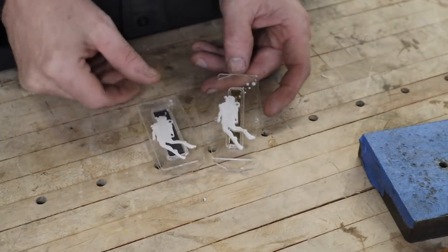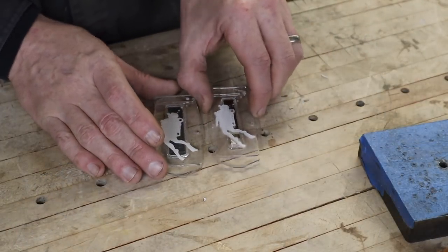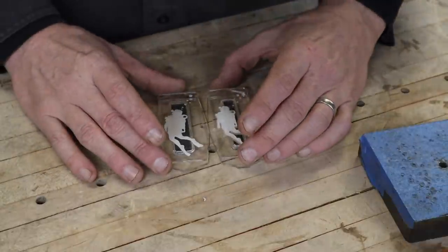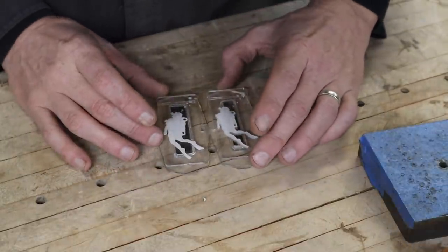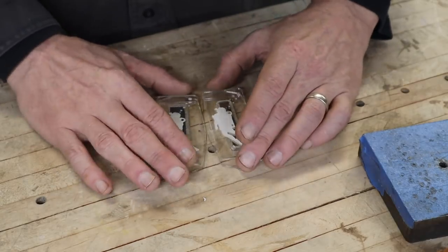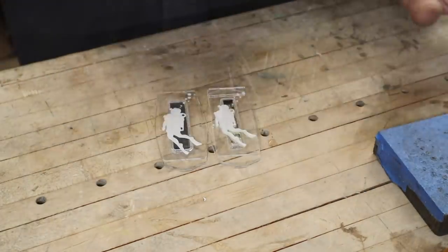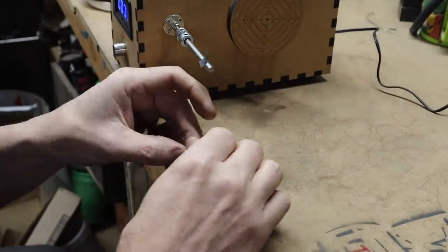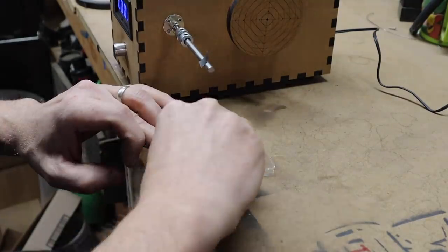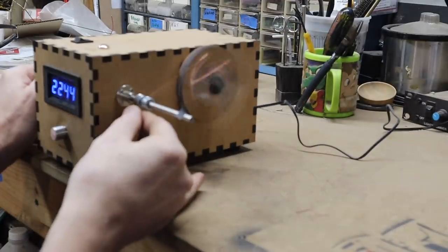While I was at it, I made one with a neodymium magnet in the middle. I was doing some experiments with the original one and I think it's going to be okay, so why not? I obviously don't plan on making millions of scuba diver pickups out of acrylic that float on clear guitars, but the principles here are a good learning experience. I'll make them both and see what they sound like next to each other. Back to the winding board — I was able to get my full 5,000 winds that I wanted.